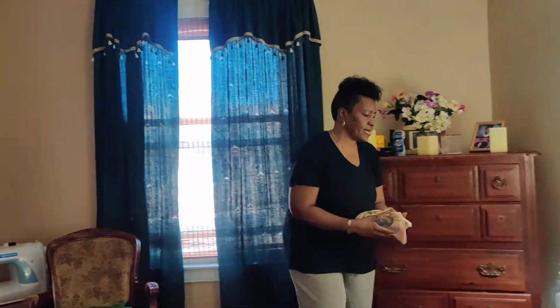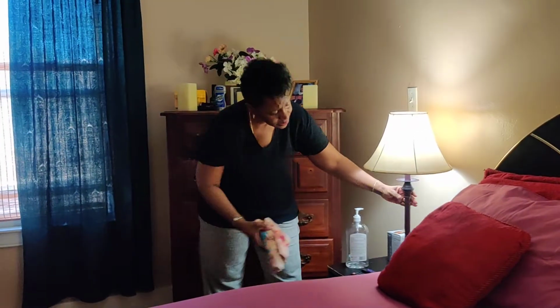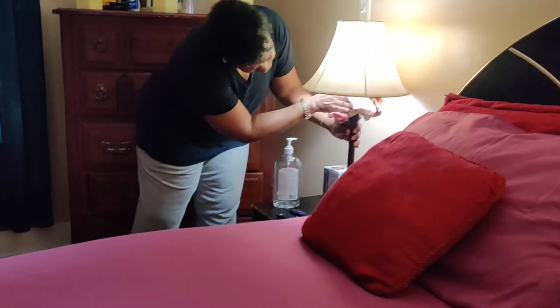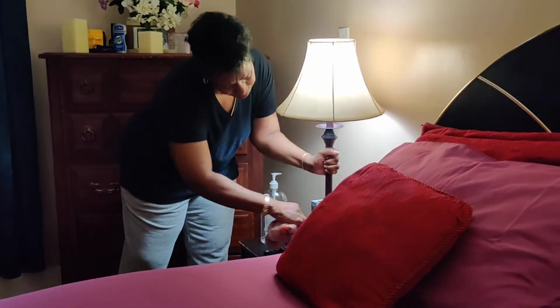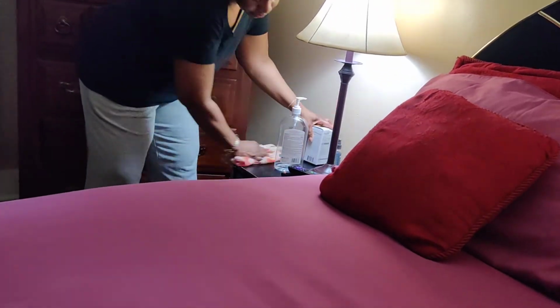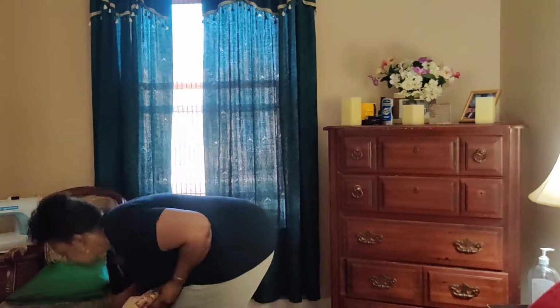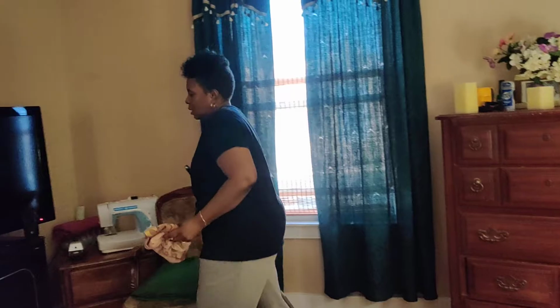Okay, this table here, the lamp, there's a little place under the lamp here, right? I don't know if we realize, right under here, at all times you dust it off, okay? And you dust here, your little table, right? You shine off this. And as I said, you don't have to wait until they need to be done. Once you think, okay, I dusted 3 days ago, so I can run, do a little dusting, okay? It's the same thing with your dresser.